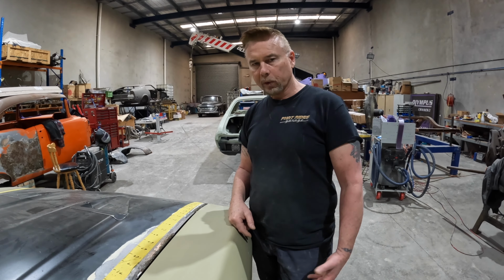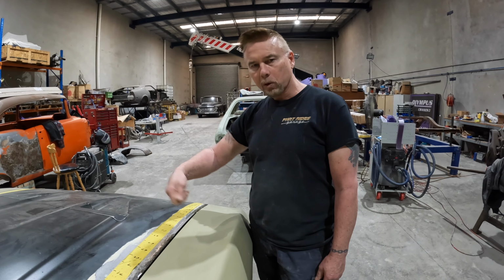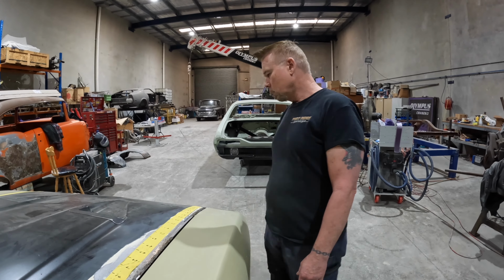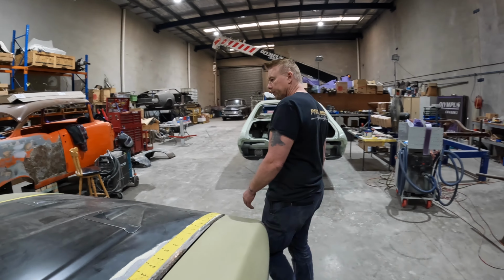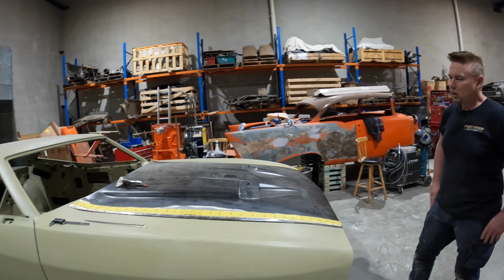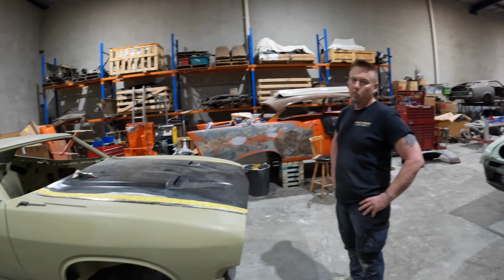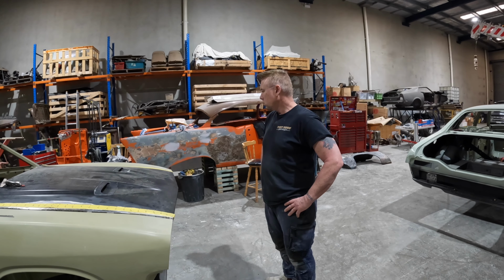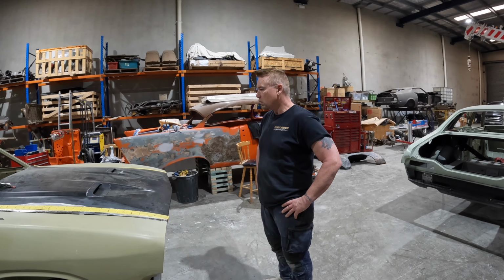I can get away with a little bit more heat, but at the same time I'm only going about 15-20 mil and then I'm blowing it off. So yeah, anyway, that's the bonnet. Just a whole bunch of welding. You've got to be patient. I don't really know what else to say.